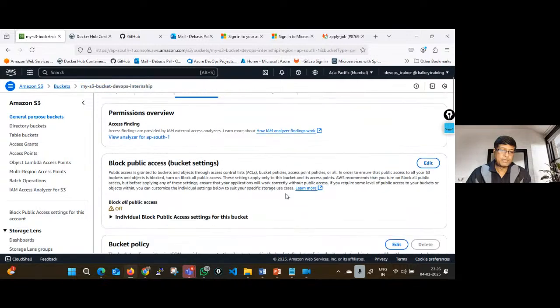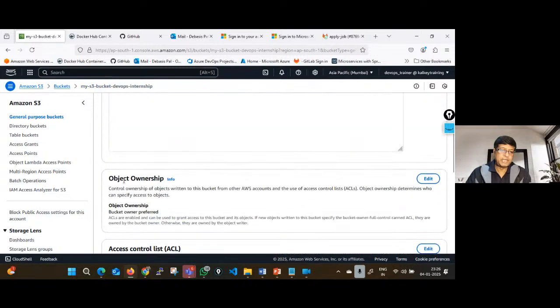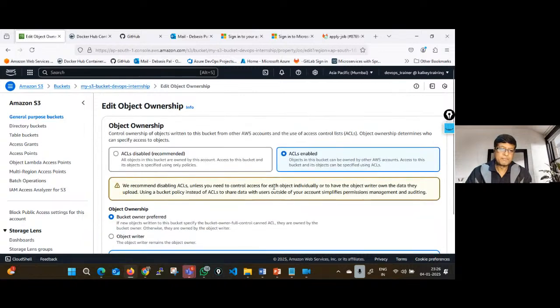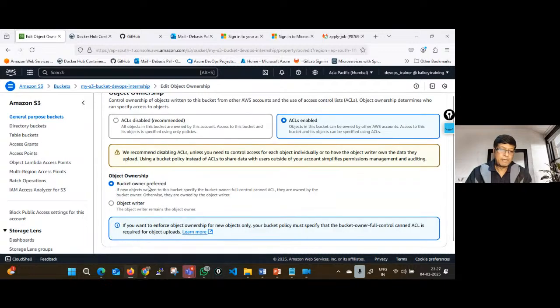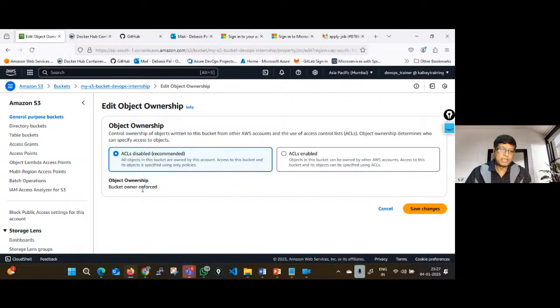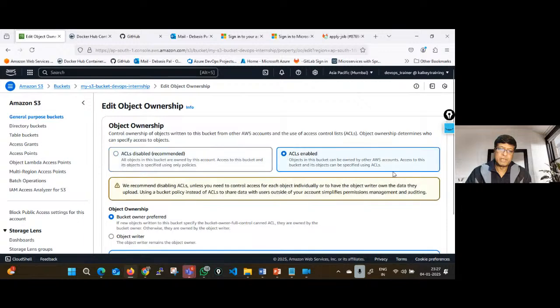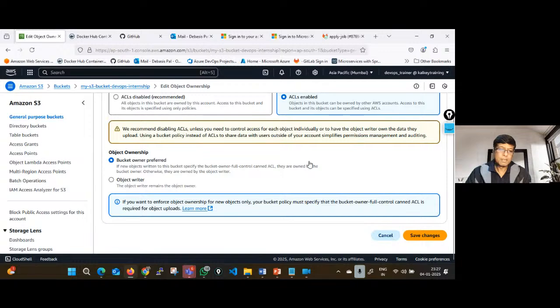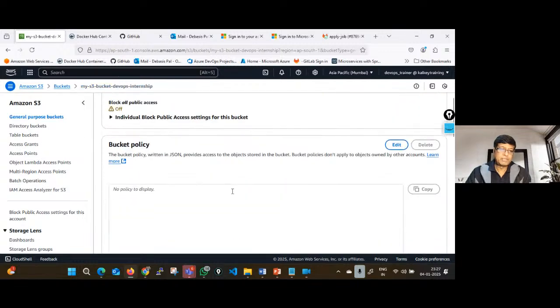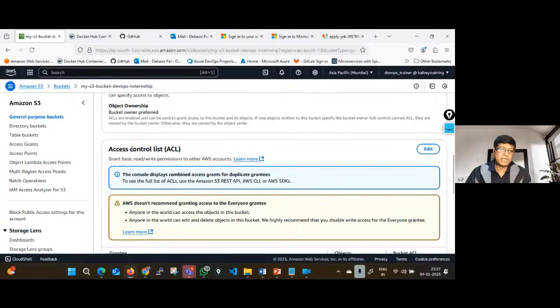And also because of that, you have also changed the bucket object ownership to bucket owner preferred. Otherwise, it was enforced. You see, there are two things: bucket owner preferred, and this one is the object writer, which is enforced. If you say ACLs disabled, you will see that the bucket owner is enforced. But I want the ACLs to be enabled. And I am not doing it manually. This is what I'm showing you, what has been done. Bucket owner preferred. And because of this bucket owner preferred, you can change the access control list.